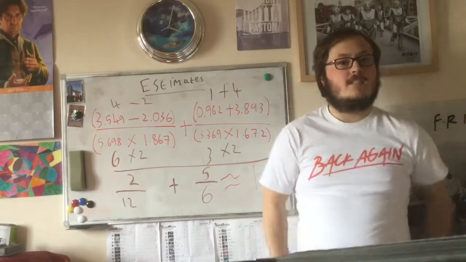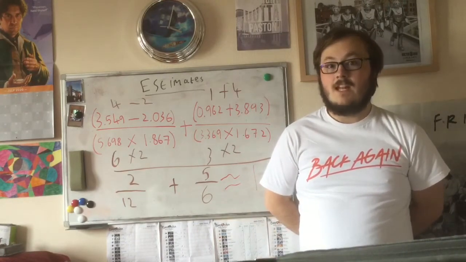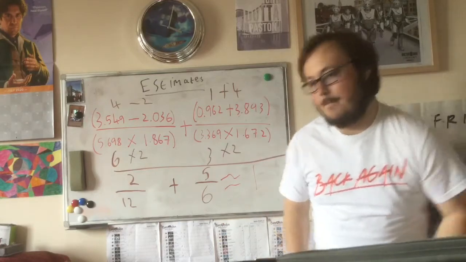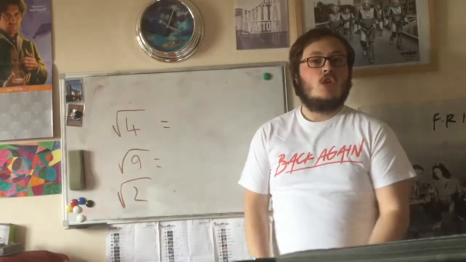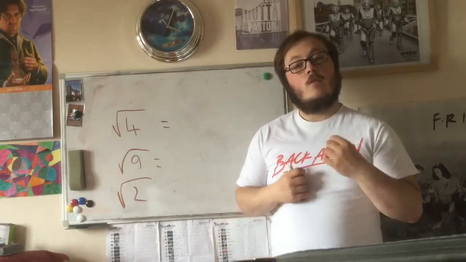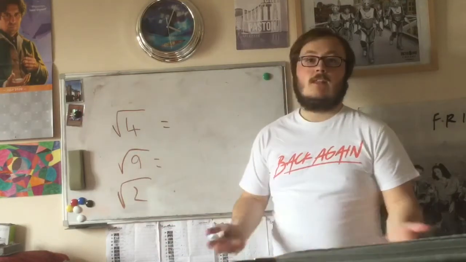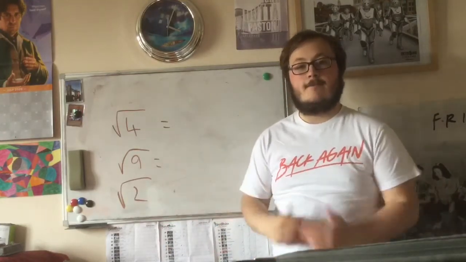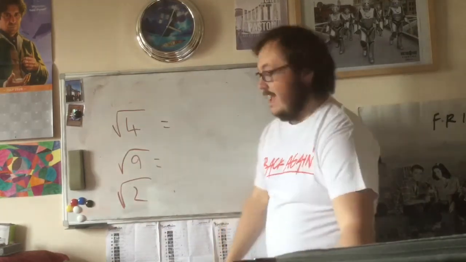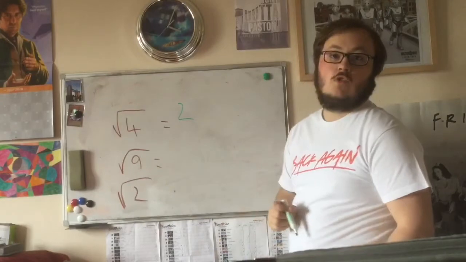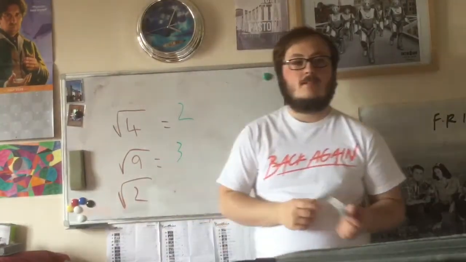Now we're moving on from estimates today. We're going to be focusing on the final part of this week for numbers, something completely new. Let's get into it. So you've probably seen this symbol before. This is known as a square root. So when we find this, we're looking for what number, when multiplied by itself, gets you 4, aka squaring. So the square root of 4 is 2, because 2 times 2 gets us 4. The square root of 9 is 3, because 3 times 3 gets us 9.